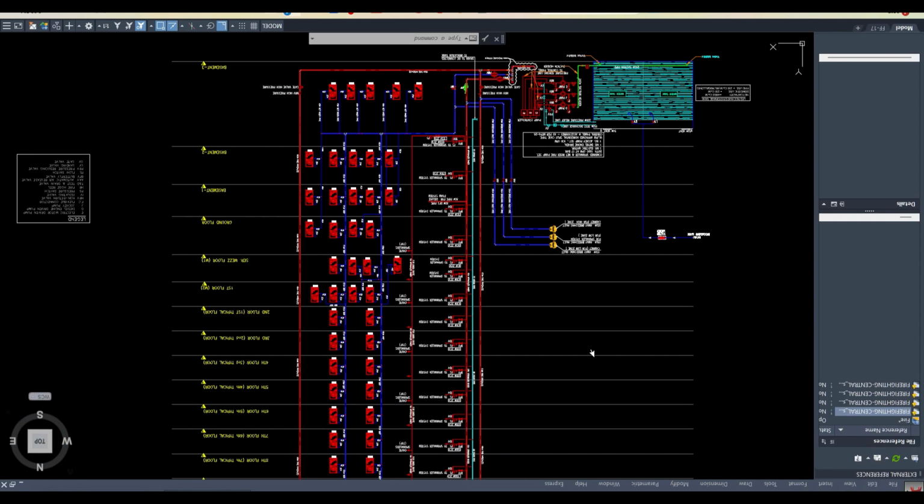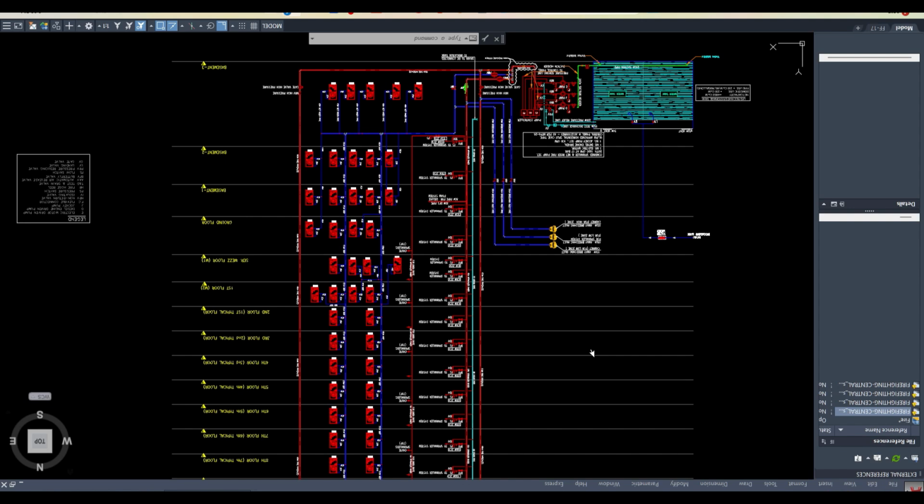First is the low rise building. We have four kinds of buildings based on the height. First we call it low rise, second mid rise, third high rise, and the last super high rise.